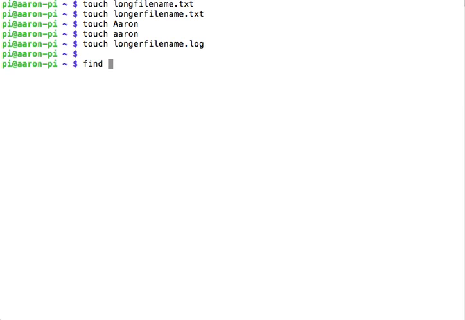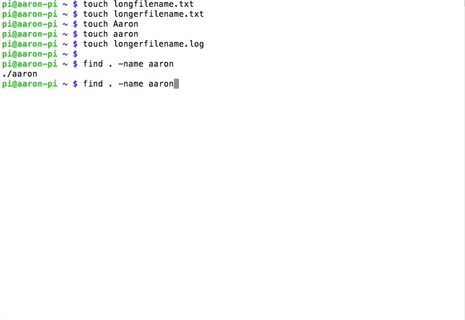So the find command starts out with the actual command find, and then you identify the location you want to look in. So if I used /, this would look in the root of my file system. If I used dot, it would use the current directory that I'm in, my present working directory. So if I look in my present working directory, I use find space dot, and it's going to look in the directory I'm in, and then identify the dash name, and here I identify the name Aaron. Let's see what it finds. Just the Aaron file that I created.